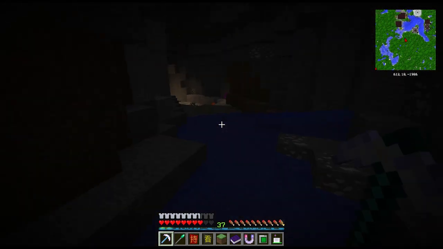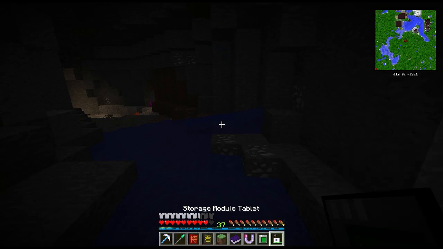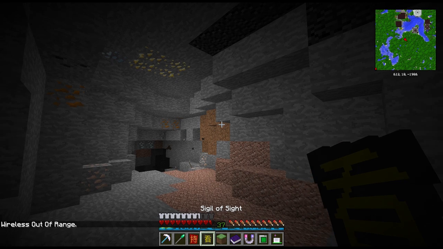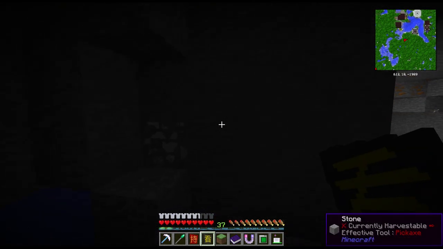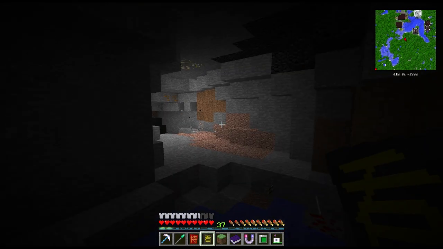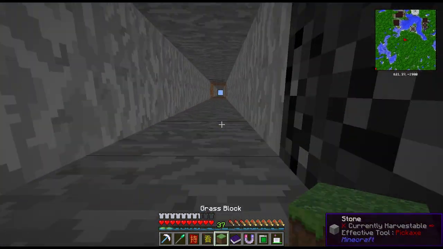Alright, so. Looks like it's dark here. Now let's try this out. Oh my. I'm out of the range of my ME, I'm guessing. Where was it? Sigil of sight. There it is. Right click. Nothing. I don't know what to do with this, guys. I'm gonna check the wiki in a second. Let's just move on to the next sigil. Sorry about that. Let's go back up here.